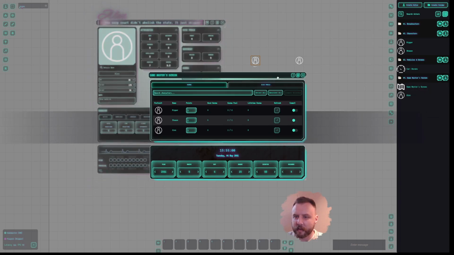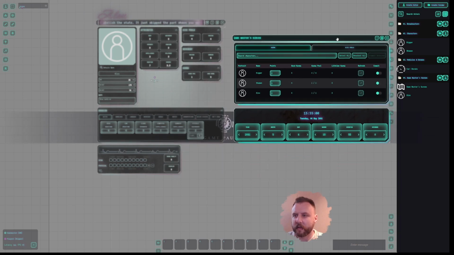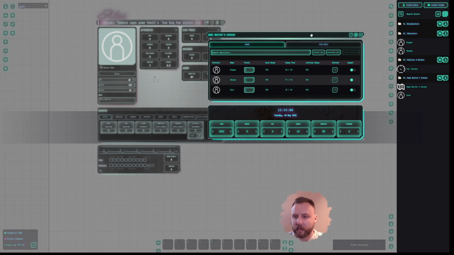The Game Master screen is a class that the Game Master can use to assign experience points, called karma points in this system. So I'm just going to give them a really large amount each, like 550, and then we commit these changes so that we have some extra points to play with when we roll.